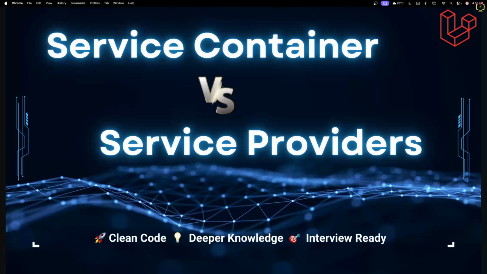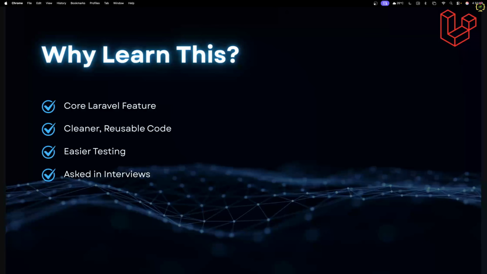Alright, let's jump in. Now before we start, let me tell you why this matters. Service container and service provider are not just advanced concepts hidden deep in Laravel, they are everywhere. Laravel itself uses them to boot features like routing, database, authentication, and for us as developers, they help keep our code clean and reusable.